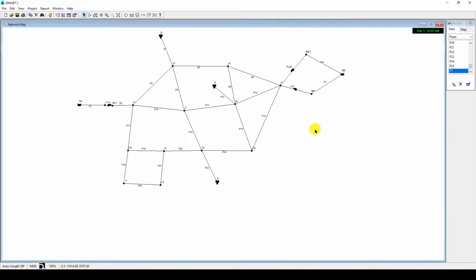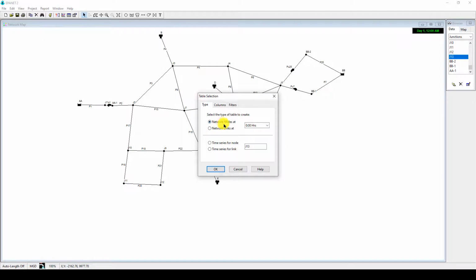We can also verify this by checking the numbers for J13. We can either have these numbers in a table or a graph. Let us try a table now. We want a time series of this node, and you can also select which columns you want. We can also have the elevation here, we can have the demand, and we can remove the quality.